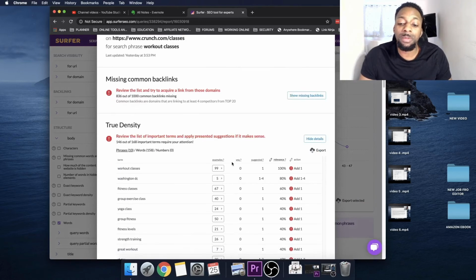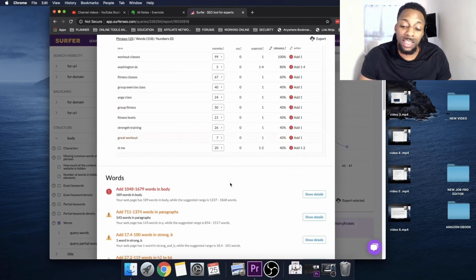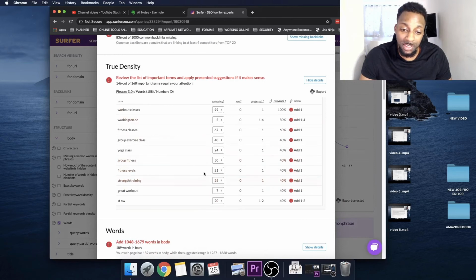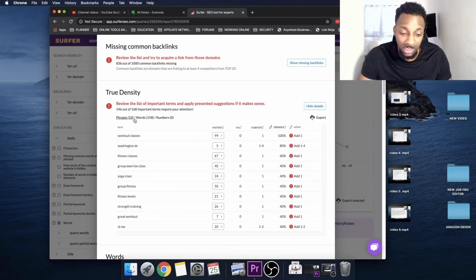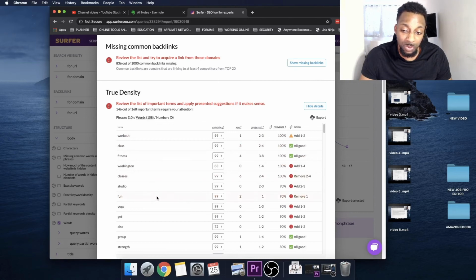And what's interesting about this is we can see that the on-page SEO for this site, or this page specifically, is bad. Yeah, you can see all the changes, and you want to first of all come in and make the changes to the phrases first, because once you've done that, then you can go into making changes to individual words.